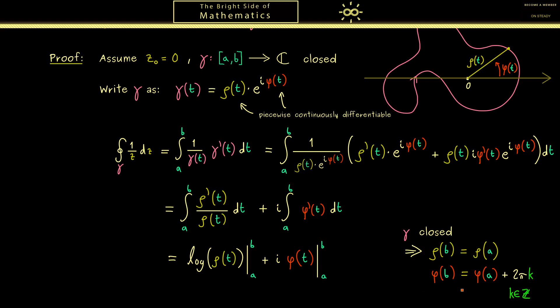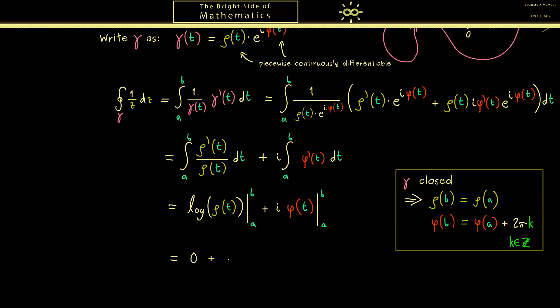Indeed, this is how complex numbers work. This polar representation of a complex number is not unique. However, it would be unique if you ignore such multiples of 2π. Now this fact here we can put into our integral calculation on the left. This immediately implies that the first integral there is 0. Moreover, the second integral is simply i times 2πk. Hence after dividing by 2πi, we see that the winding number is exactly this integer k. And there you see this proves our fact.